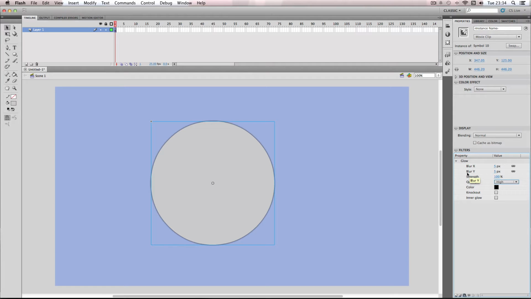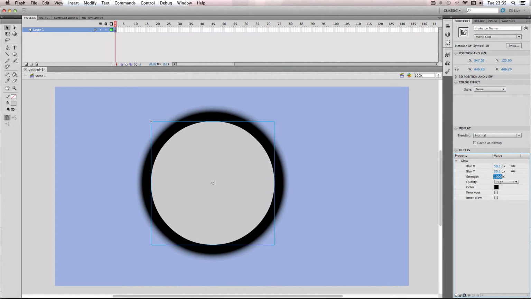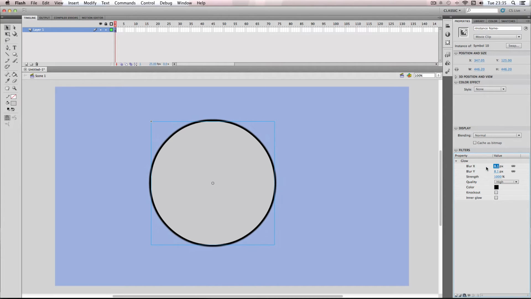Basically, when dealing with the glow effect and the way I want to deal with it, the blur essentially changes the distance of the effect, so the size of the outline. I'll show you what I mean. I'm going to put the blur quite high, to about 50. And now if we put the strength up to about 1000, you'll get this really thick outline like this. And then if I draw the blur values down like this, you will change the thickness of your outline like this.